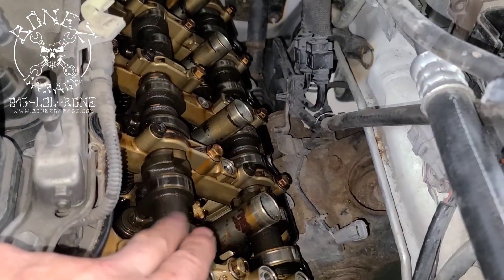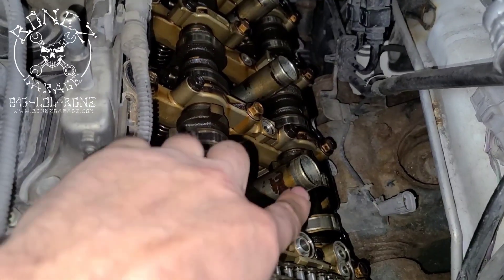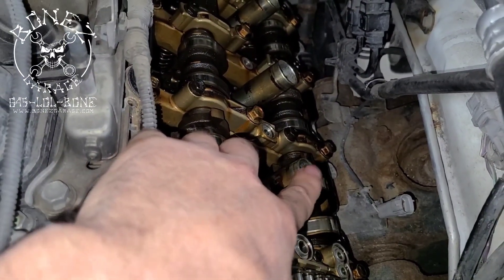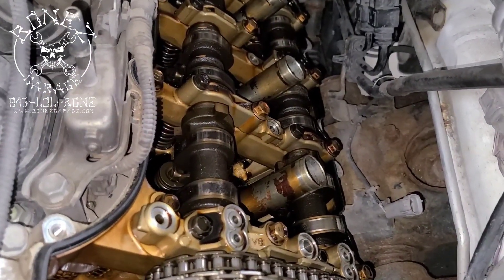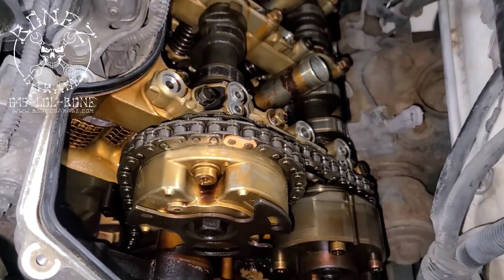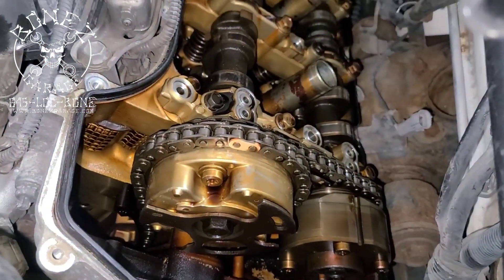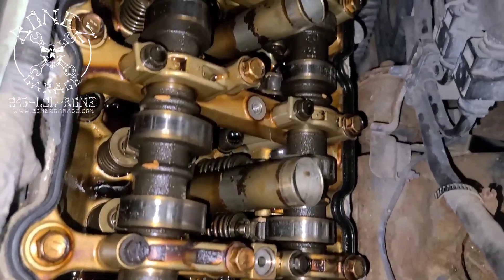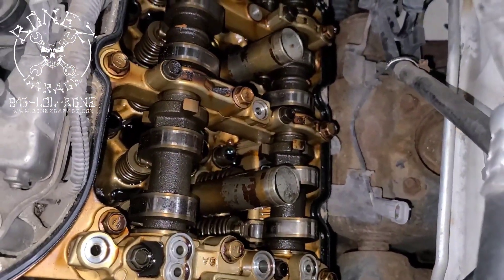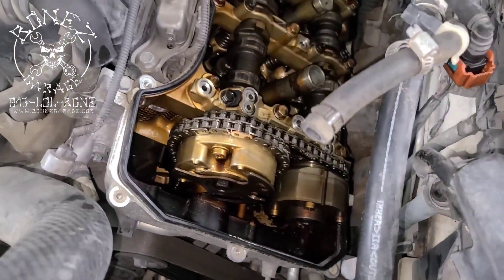All the oil that gets thrown around by the cams — this is your intake cam, this here is your exhaust cam — all that oil hits against here, and if the seals are no good it just works its way in over time. He said go right ahead and fix it. These are really nice motors. His truck has over 200,000 miles and it looks really, really good — absolutely great condition for that many miles. He takes care of it; oil gets changed regularly, he brings it in for maintenance.